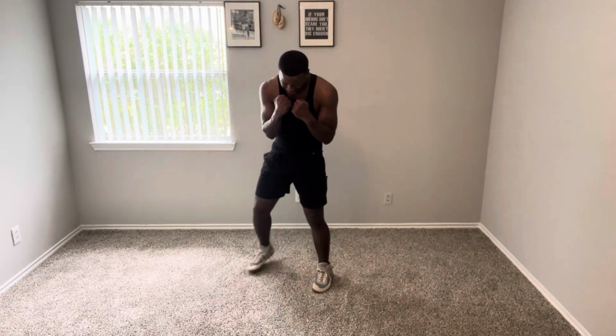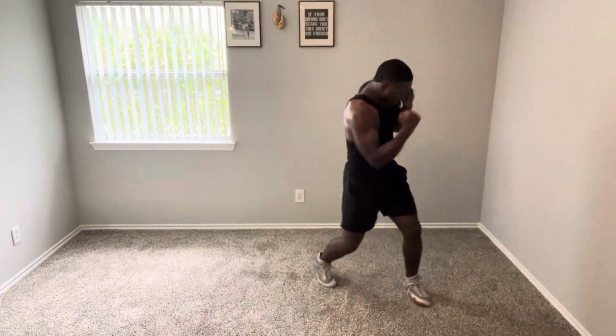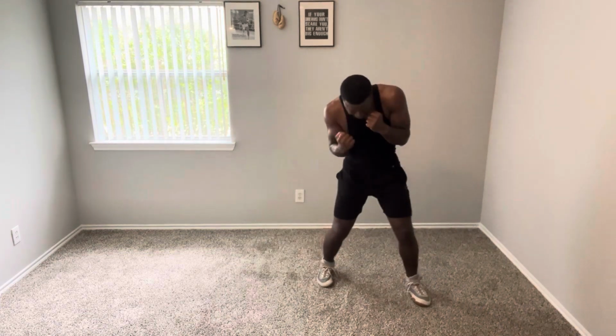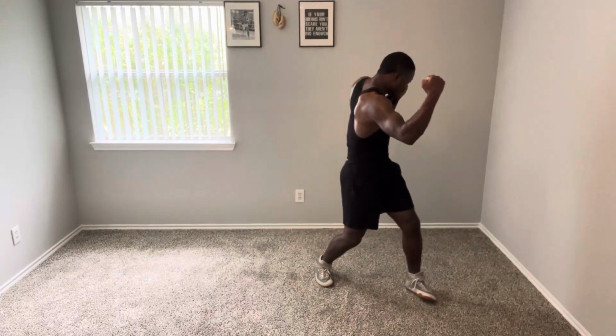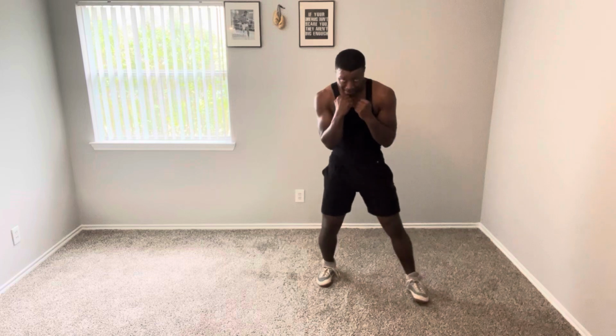All right, back to the stance. Now we're gonna do the same thing with the right hook. Remember, take a step, bam. All right, again, drop slightly, retract that lead shoulder all the way into the punch, keeping your eyes on your opponent, and right back. Let's go.